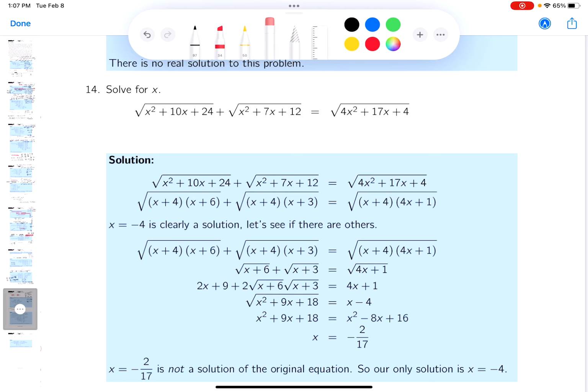Okay, so the problem with this is, I'm not saying don't proceed by squaring both sides, but looking at it, I think squaring both sides might create a problem for me. So what I want to do is look at it in a simplistic way by seeing if I can factor them to see if something nice happens, who knows?